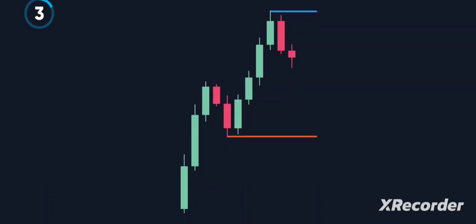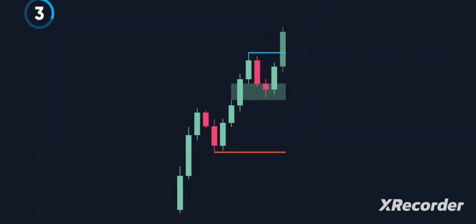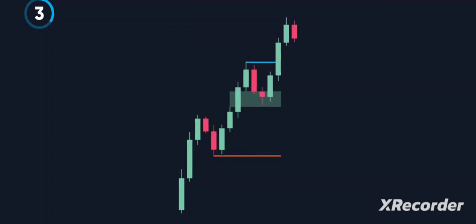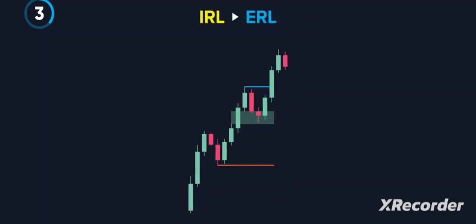But in order to do this, it needs to find some kind of support that can create the next bullish leg. And this is where we look within the previous swing for bullish internal range liquidity in the form of a bullish fair value gap. And this is what the market can use as fuel to go and push through the buy side external range liquidity. So what we've just seen happen is the market has used internal range liquidity to push through the external range liquidity level. And this has now given us a new swing with its own external range liquidity levels.